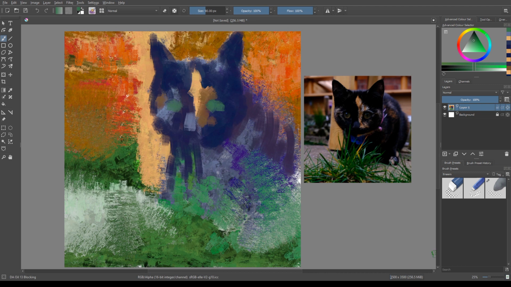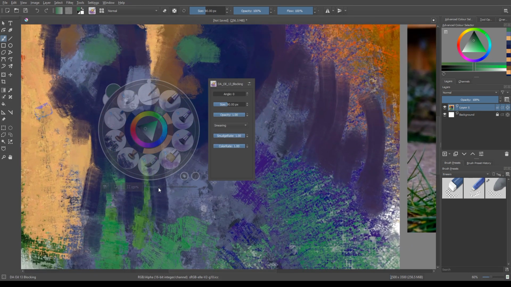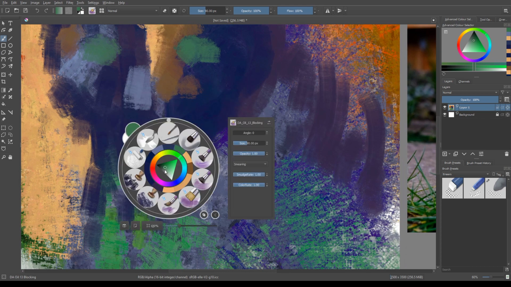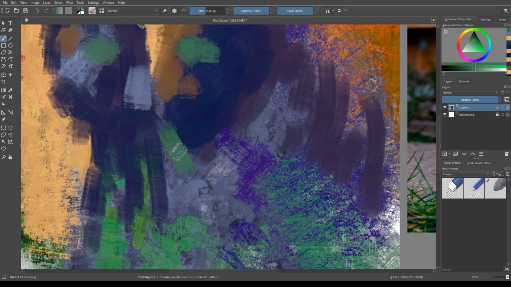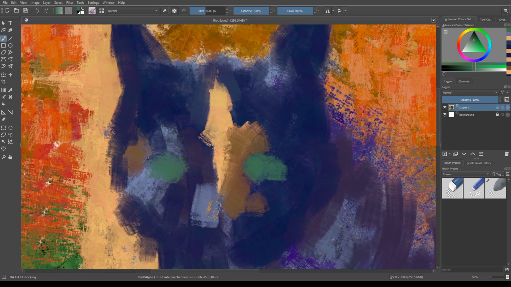What I'm going to do now is look at my other monitor for the view of the cat, so I can zoom in a bit, and again I can right click and zoom in with that key. Oops. I should be able to just move that around. There we are, so I can work a bit closer on the face.